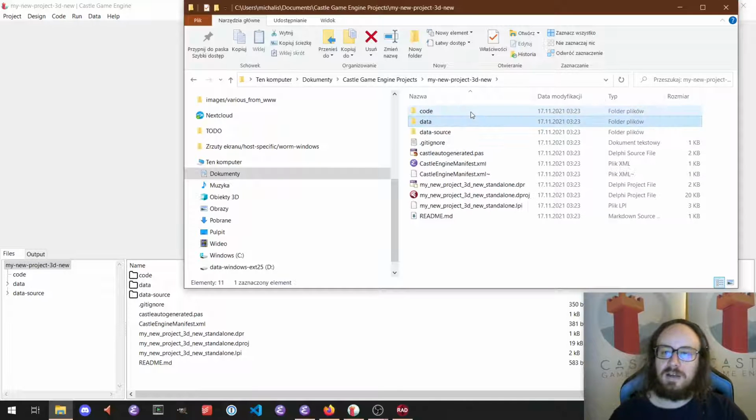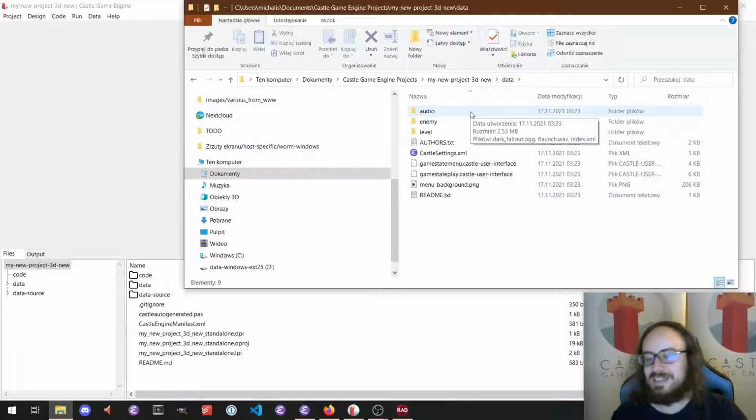And then you have the data subdirectory, which is kind of a magic directory. If you package your game, we have some options to package it into various formats. Everything inside your data directory will be automatically packaged with your game.